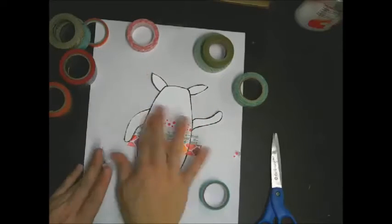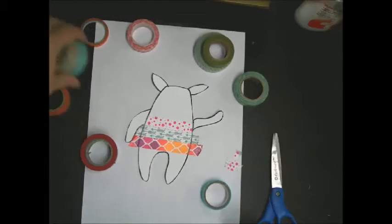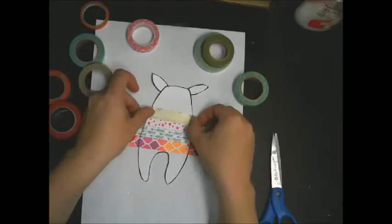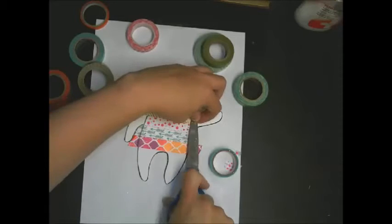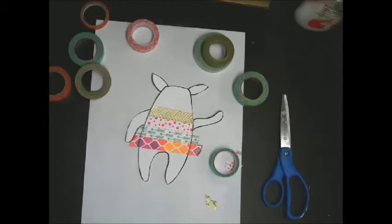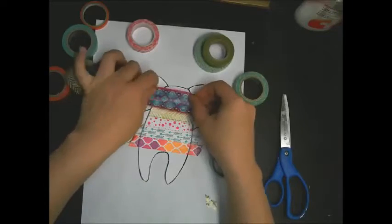And this method was more difficult for me. I had to cut more pieces of tape right to the edge, especially where the arms met the body and the ears met the body. And it was all sticky because it's tape.